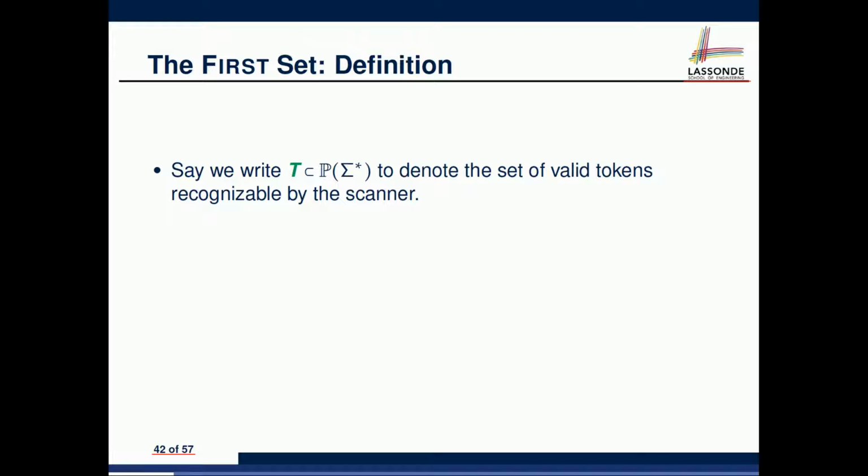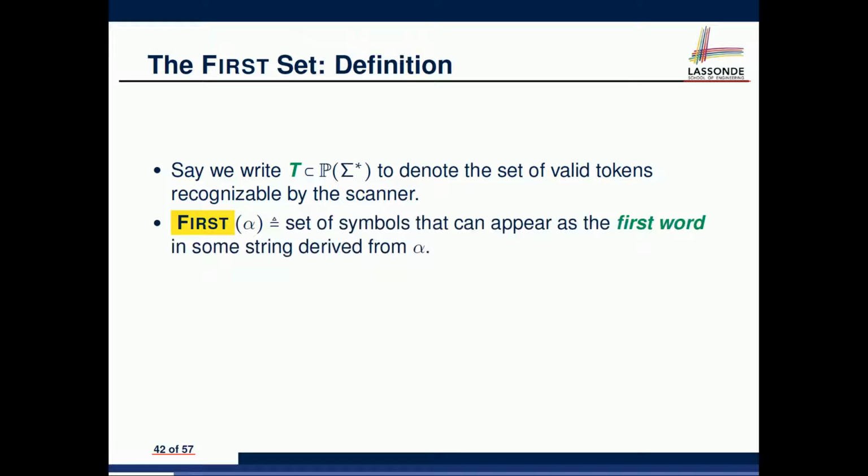Okay, so now let's understand what the definition really is, informally, okay? Let's say we have a T, which is all the tokens, okay? All the tokens, like a while keyword or for keyword, all the keywords, for example. Let's say, what's the first set? And here, when you calculate the first set, alpha can be either a terminal, which is very trivial for first set calculation, or it could be a variable, okay? So now, it's going to be the set of symbols that can appear as a first word if you actually apply this particular derivation, okay? So this is the formal definition.